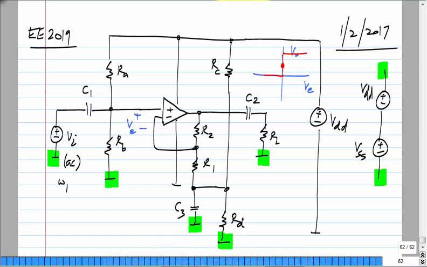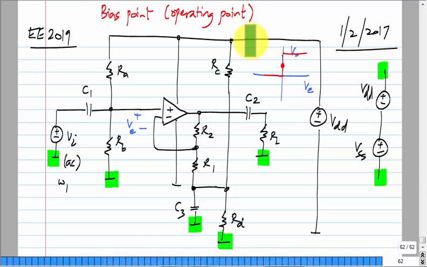So, let me first show the biasing, or it is called either the bias point or the operating point. All this means is when no signal is applied, there will be some certain voltages and currents in the circuit that will be established. That is the operating point of the circuit. And then on top of the operating point, you apply the signal, and at various points in the circuit, there will be say currents and voltages related to the signal. So, that is the signal part. And the total voltage or current is the sum of the operating point and the signal.